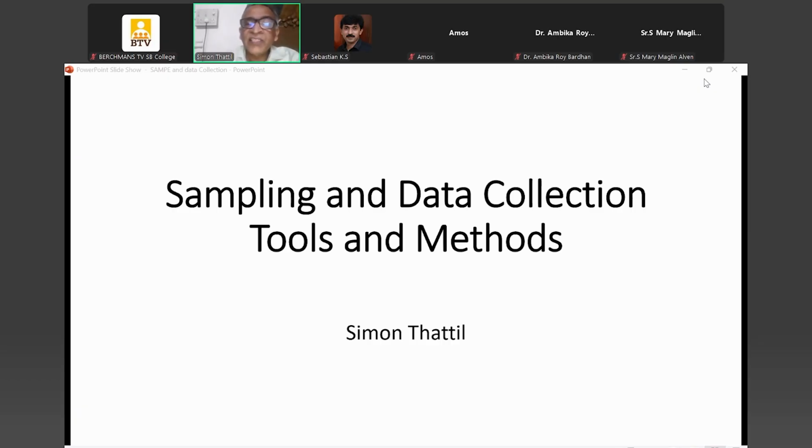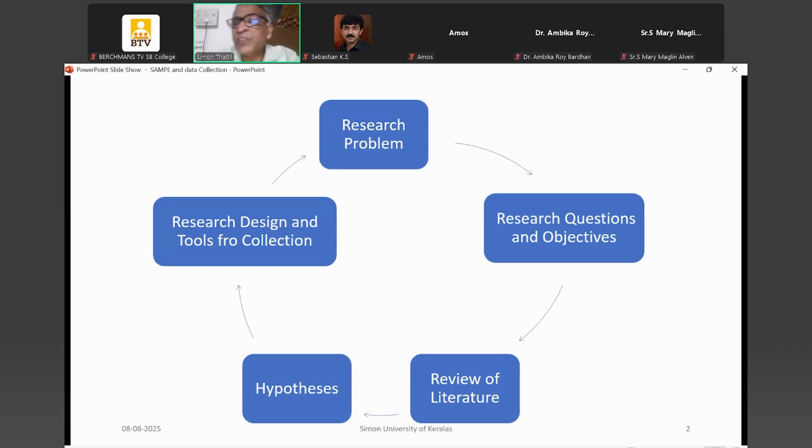Now let us try and understand this parameter in terms of the process which we now just saw. We already saw the research problem, then the research questions and objectives, and then how literature is reviewed. Why are we reviewing literature? Fundamentally, to know what is existing in that particular domain, and more primarily, to see whether we can develop a hypothesis. So at this stage, it becomes imperative to understand what exactly is a hypothesis.